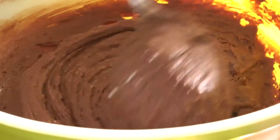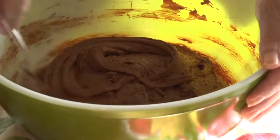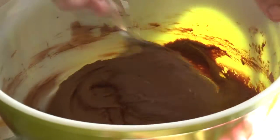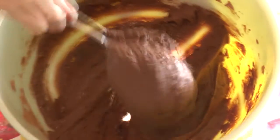And while you're doing this, one thing you want to do as well is get your oven preheated to 350 degrees. So we're doing that right now. So this is pretty much what the batter looks like, the consistency of the batter. It looks like a chocolate cake, actually.